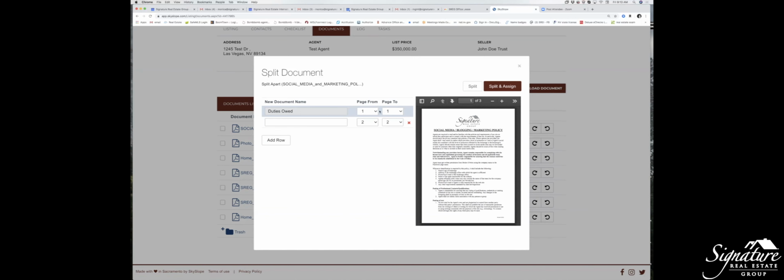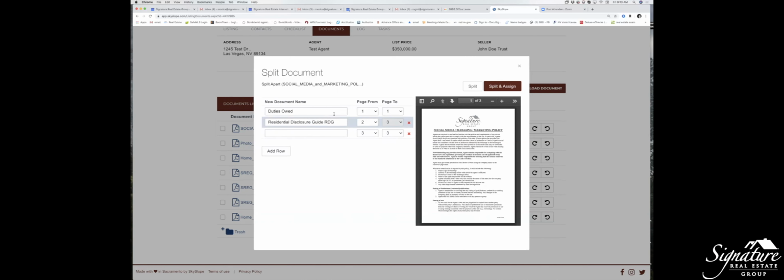Okay. So I'm going to say page 1 to 1 is my duties owed. And then let me say that my residential disclosure guide, RDG, is pages 2 through 3. Of course, that's not real, just work with me on that.